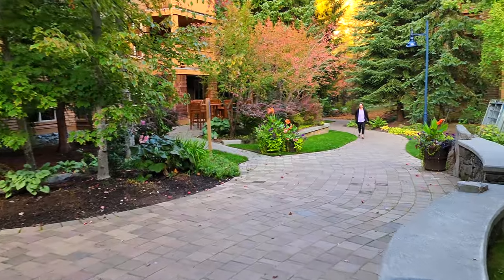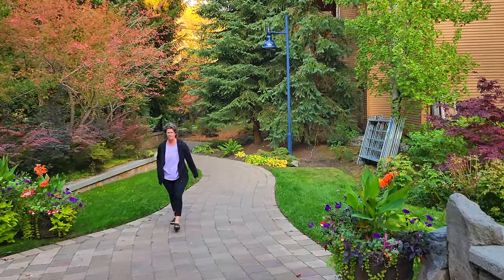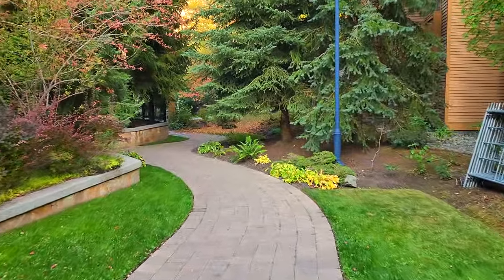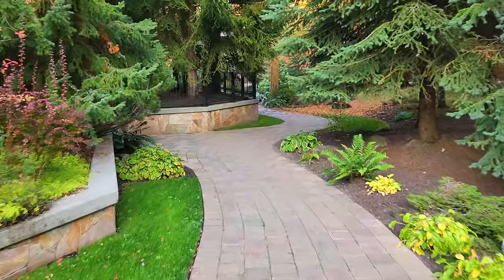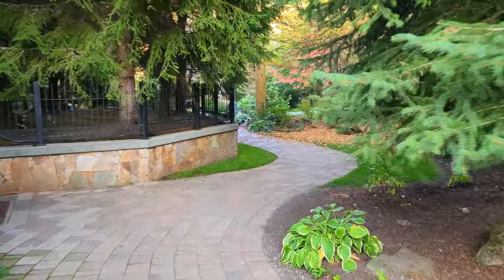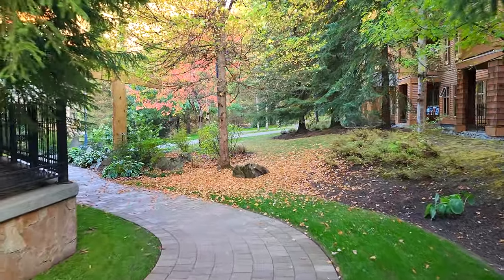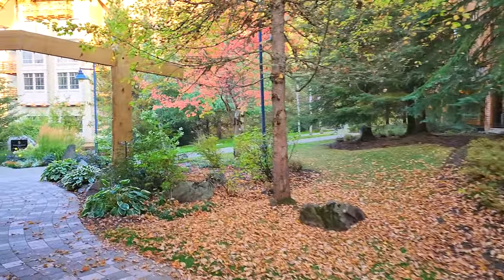Being here in October, I'm wearing shorts and a t-shirt — it's unseasonably warm right now. They already suggest switching to winter tires for people driving in October, so typically it's a lot colder this time of year. But the leaves are already starting to change color, so you get that really famous red Canadian maple leaf.